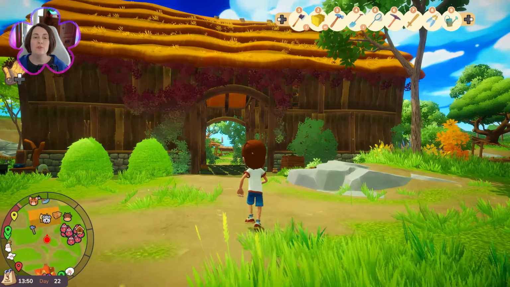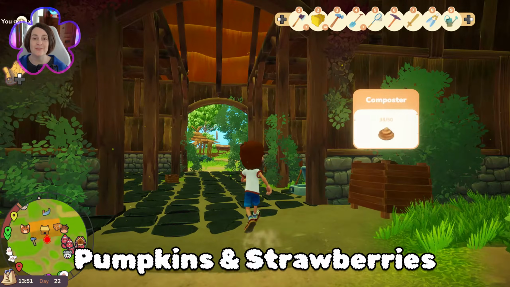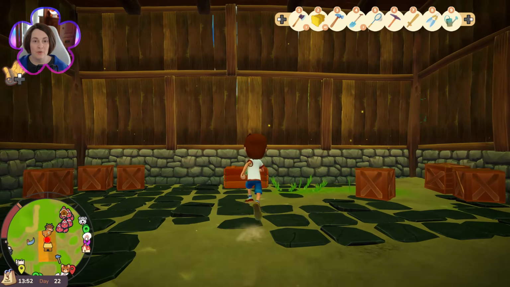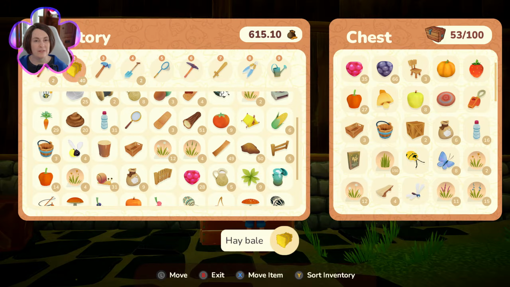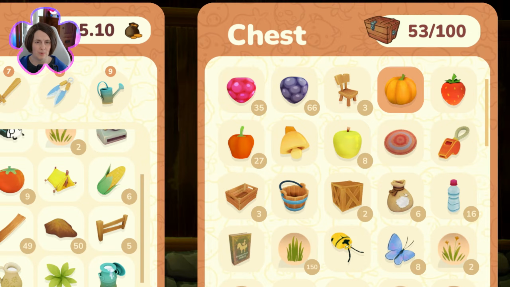Next up, if you have not started playing or are very new to the game, let me tell you something I wish I knew. When you start the game, if you go into your barn and open your storage chest, I believe you have at least one pumpkin and one strawberry. There might be more than one.